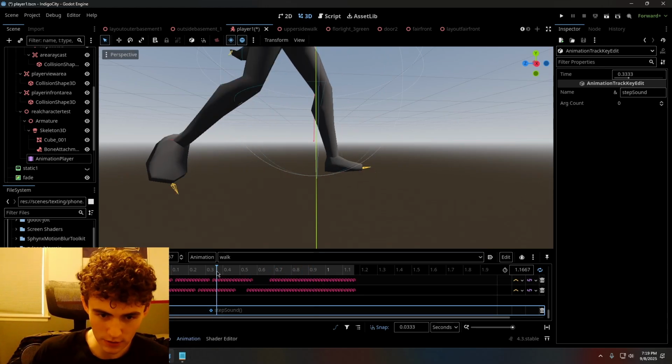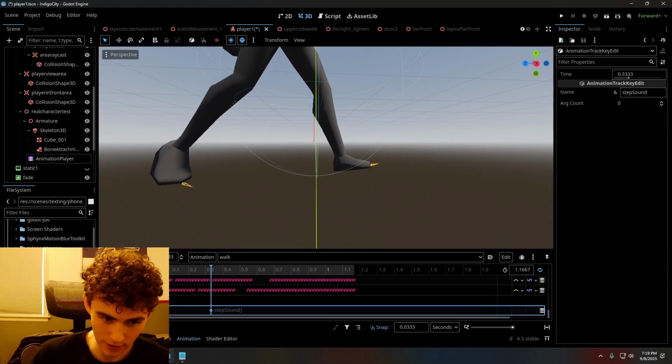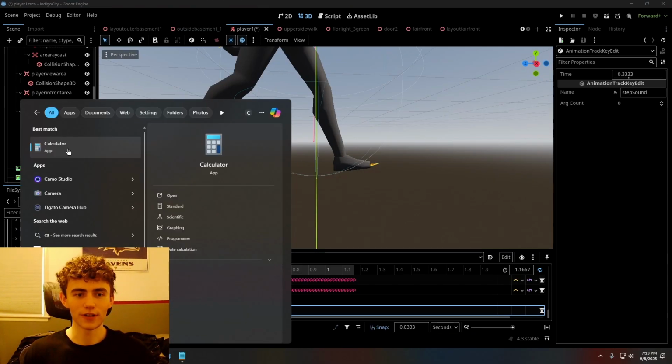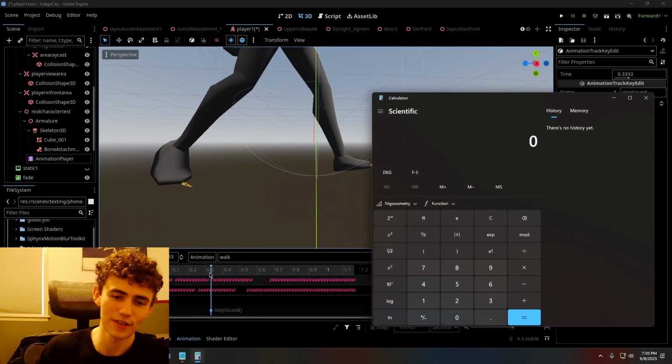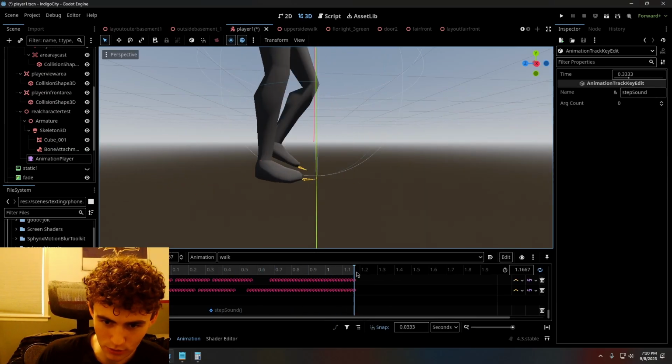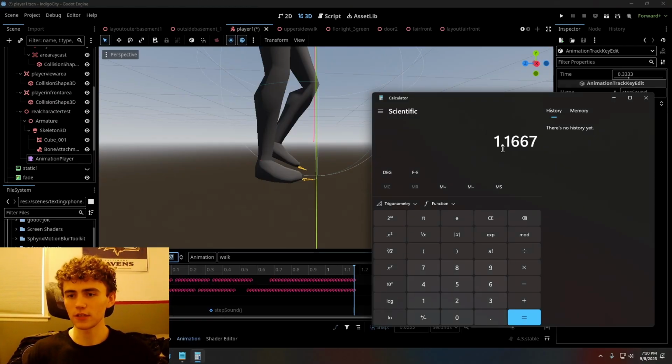What I like to do to make sure this is even is pull up the calculator app on Windows, and then I go to however long the animation is. So 1.1, whoops, did not mean to do that. Copy that, paste it in here, divided by 2, because we're doing 2 steps.